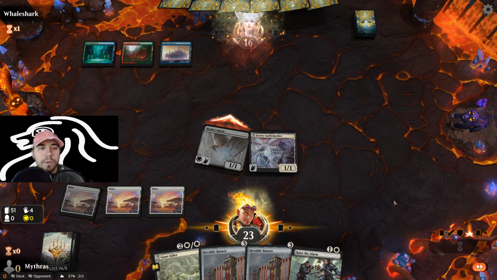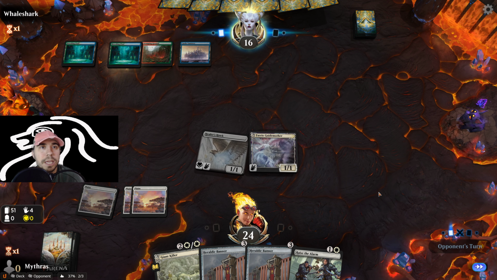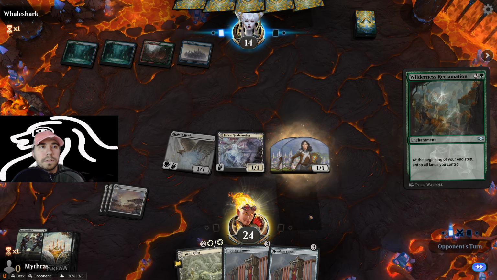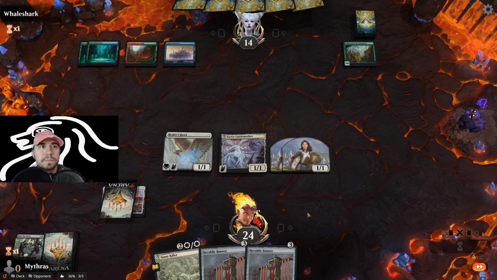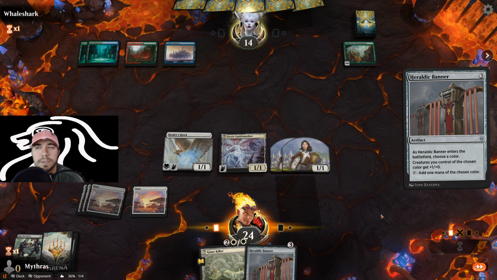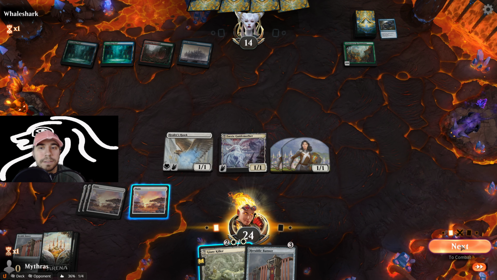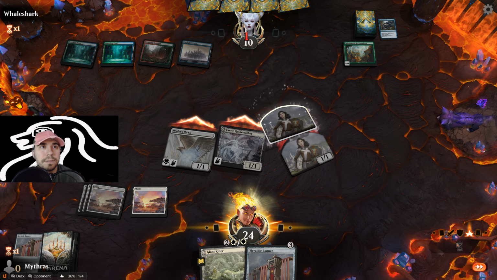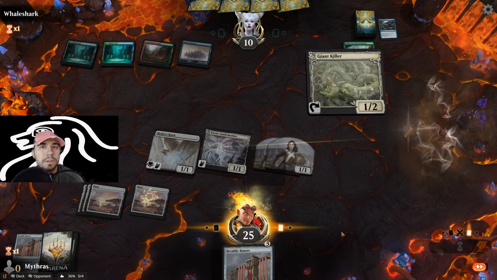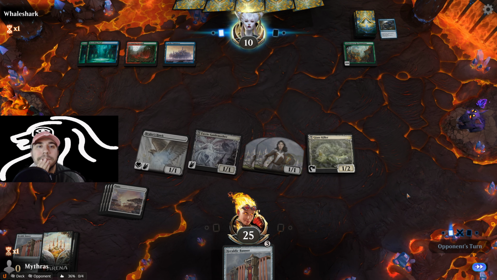So what I'm gonna do is play Raise the Alarm on their turn, because that will give us 8. And hopefully this sticks. Good thing we got another one. So let's get aggressive. Alright, if we don't get blown out here, we'll be looking pretty good.